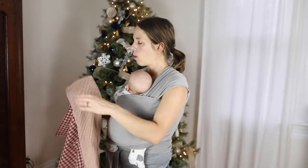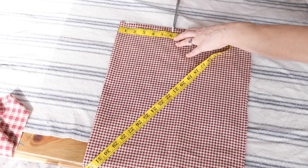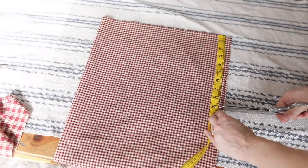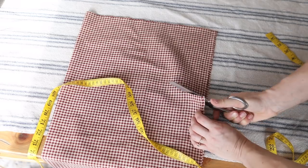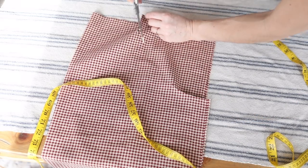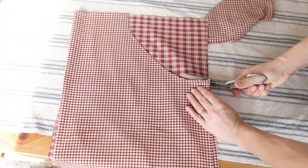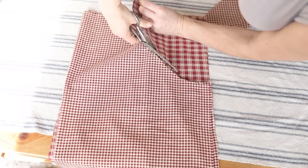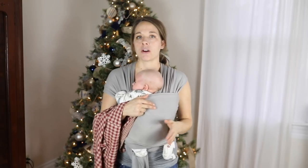To get the arm hole at the top of the apron pieces, take one of the 33 by 30 inch apron pieces, fold it in half lengthwise, and then make a mark 6 inches from the fold and 9 inches down the side. Then use a fabric marker or eyeball it with your finger to connect those two spots along a curve, and cut along that curve. If you'd rather not eyeball it and don't have an erasable fabric marker, you can place pins and follow that mark with your scissors. The goal is just to create a curve from the top marking to the side marking. Repeat with the other apron piece.